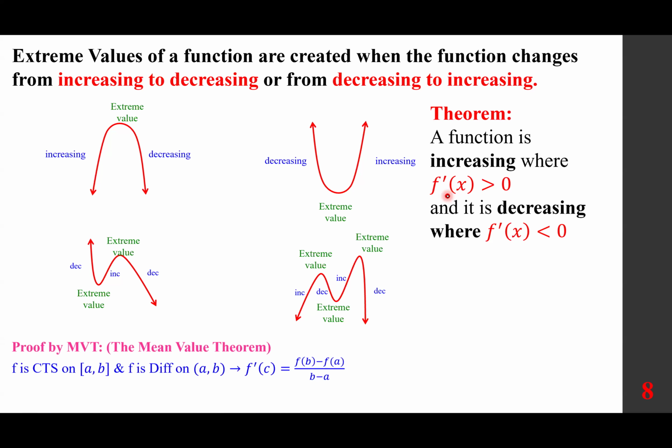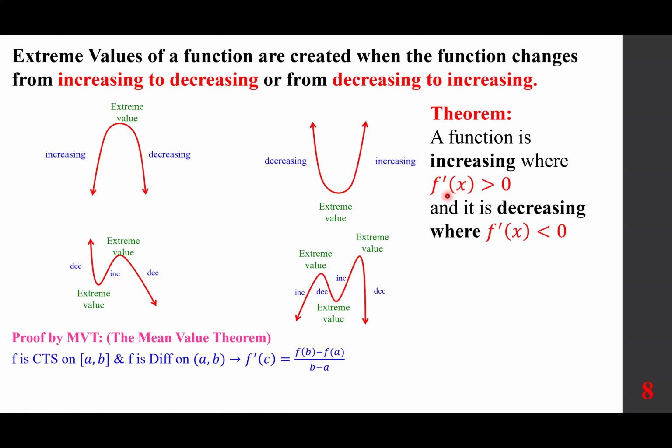Now, the proof for that is by the mean value theorem that we normally go over in calculus. You're not responsible for it, but what is the mean value theorem? If f is a continuous function on the closed interval a to b, and f is differentiable on the open interval a to b, then f prime of c equals f of b minus f of a over b minus a. Please understand, this is a closed interval. When we write an interval, we must write from small to large. So a is smaller than b. a is on the left side, b is on the right side.